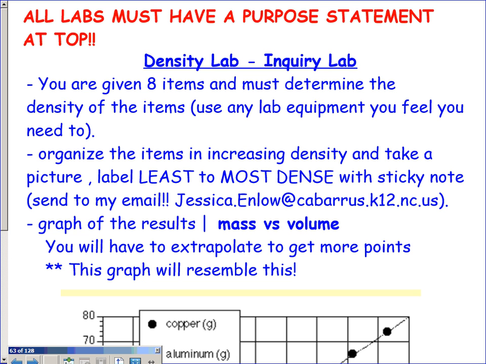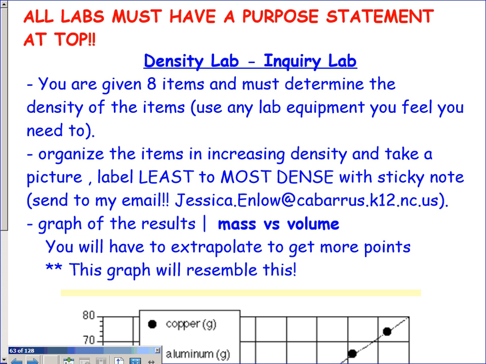It's your problem solving. So you're going to be given 7 to 8 items. Sometimes they're like little plastic frogs, paper clips, nuts and bolts, things like that. And you're going to have to use all the equipment at your disposal, which is underneath your lab cabinet and in your drawer, to find the density of these things. So I said find density, but what do you mean? What do you know that actually means? With the equipment you have, you're going to find mass and volume, and then you're going to have to calculate your own density. I need to see all numerical numbers from measurements to calculations to correct sig figs and such.